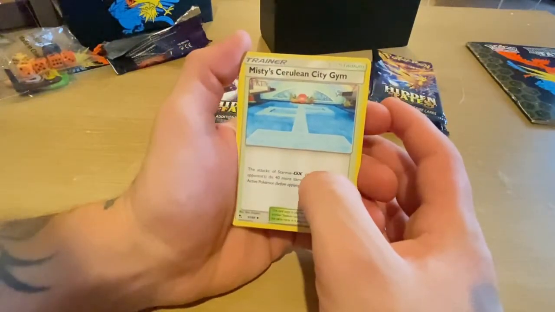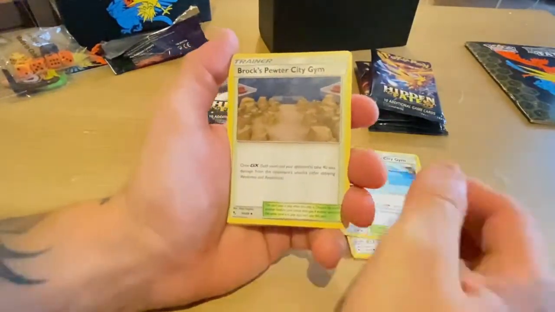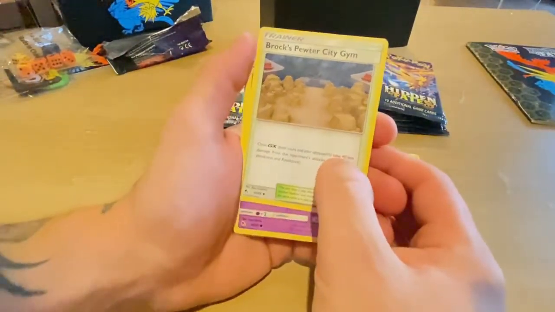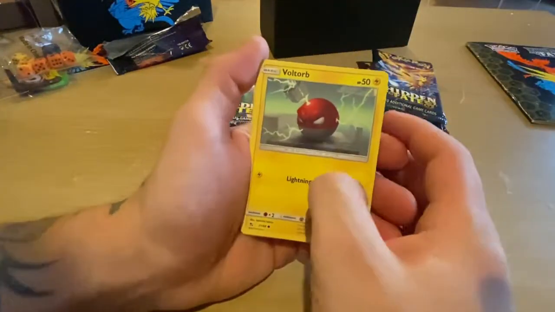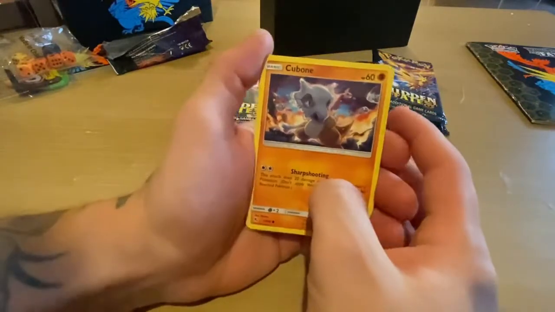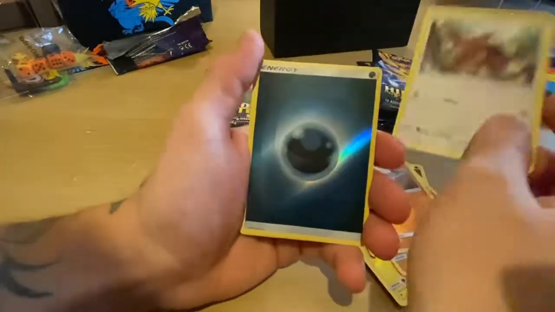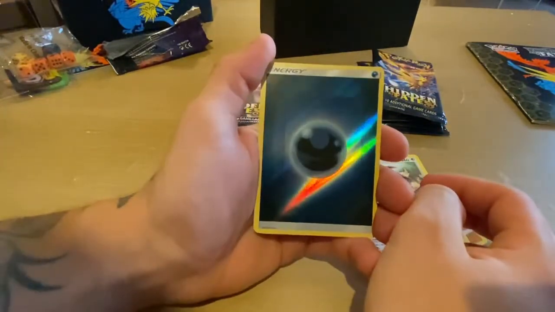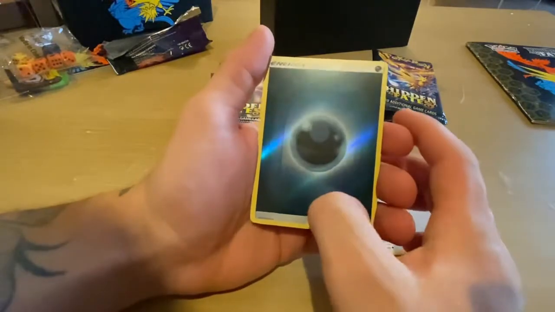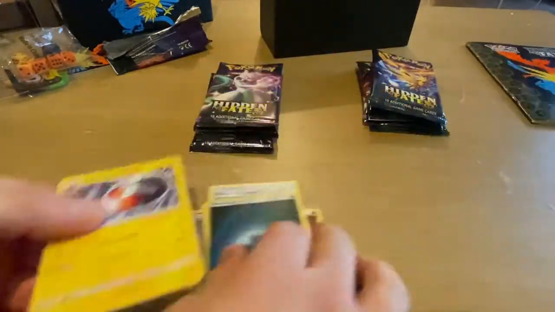Misty's Cerulean? Yeah, I can't pronounce that, sorry. Gym. Koffing, Voltorb, Cubone, Geodude, Eevee, we've got shiny energy. I don't think we've actually seen a full shiny energy, that's cool. And we have Electrode.